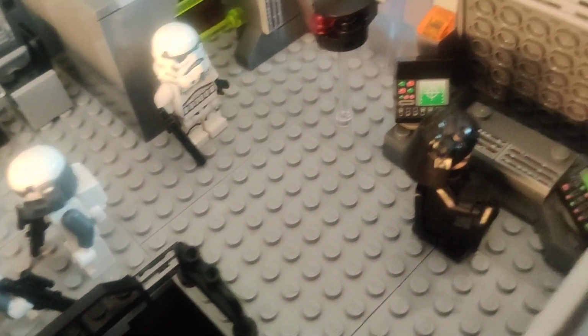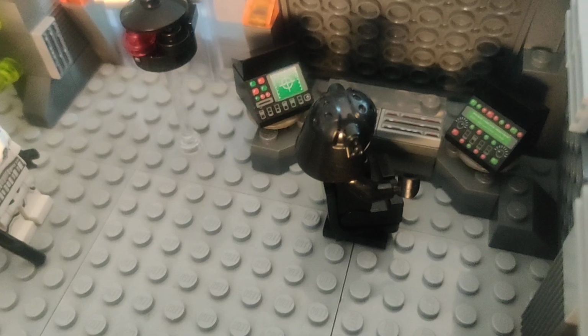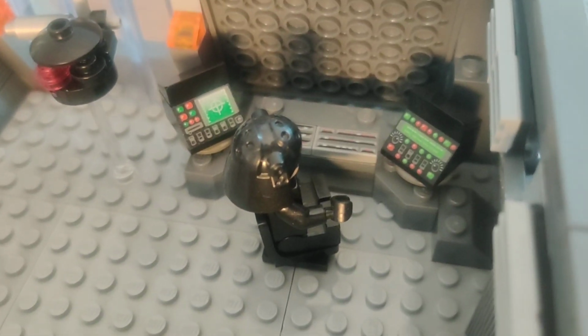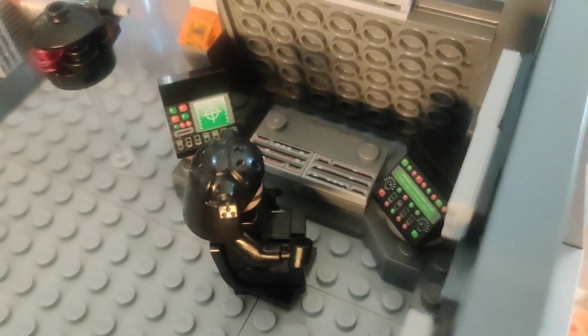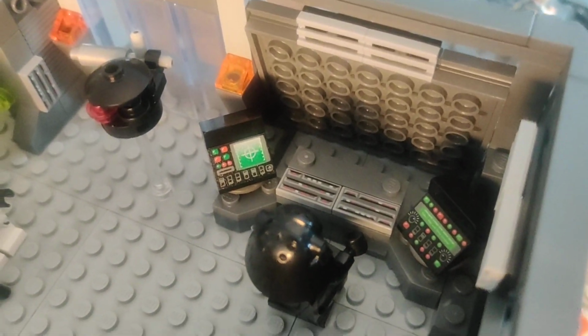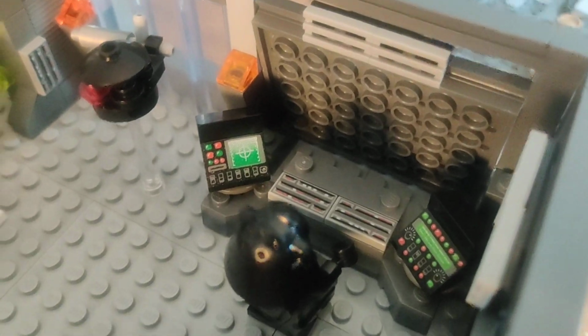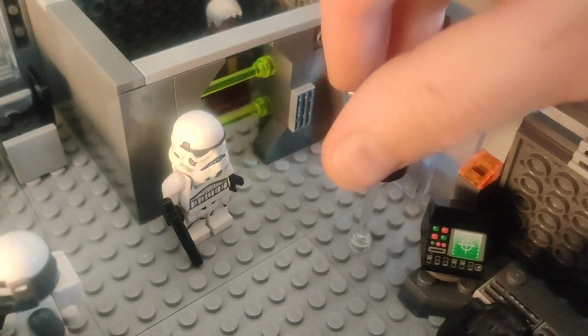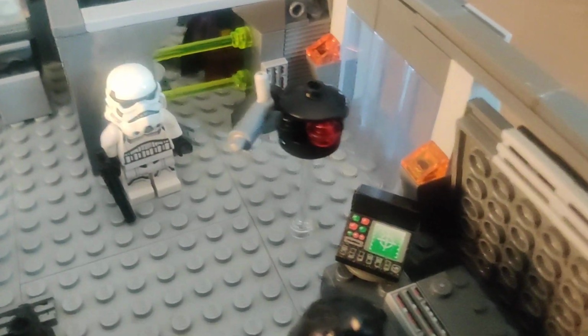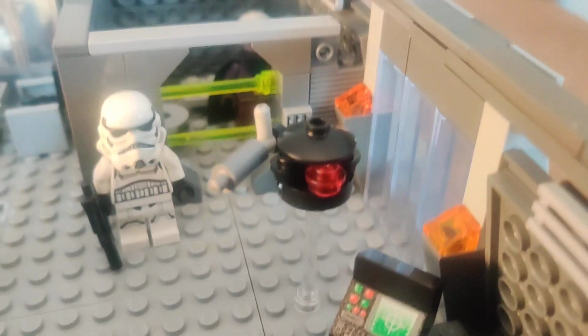And on this open space, we have built something similar to the prison cell on the Death Star. So this kind of looks like the terminal that Han and Luke shoot out when they come to rescue Princess Leia. I also built my own little version of the interrogation droid from A New Hope.